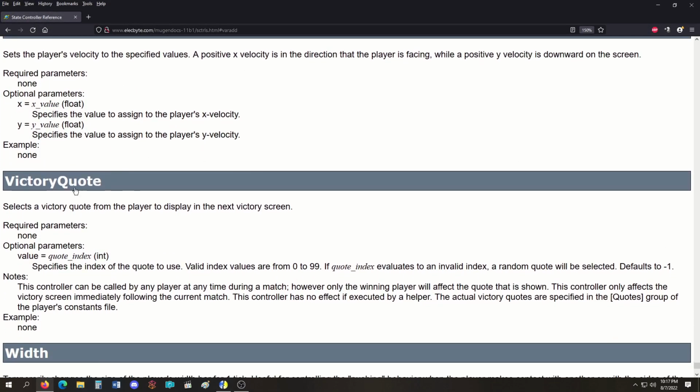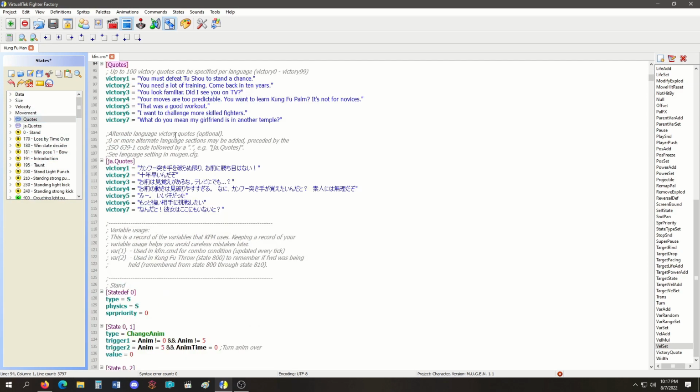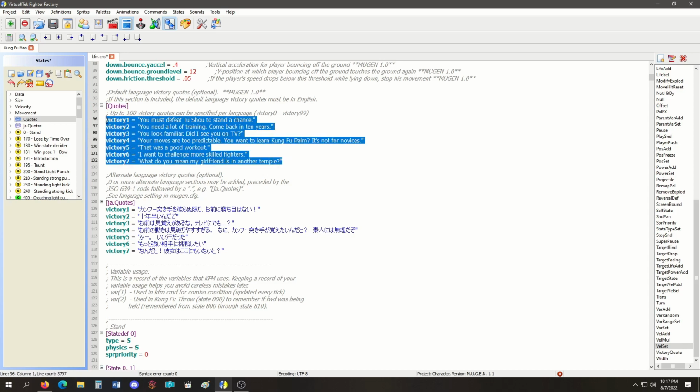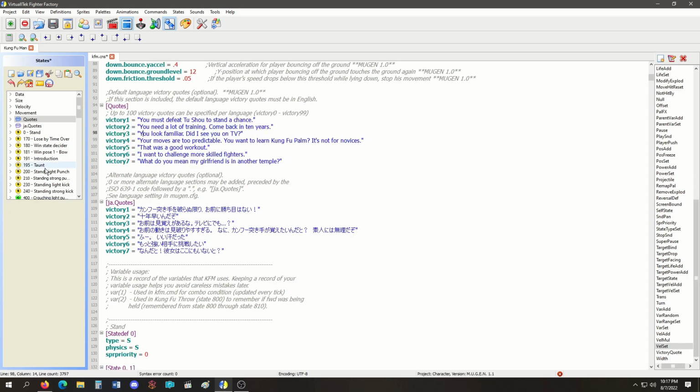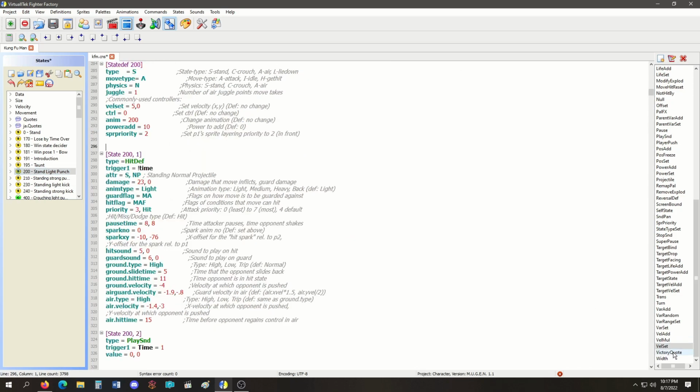And lastly is VictoryQuote. It selects the victory quote from the player to display in the next victory screen. That is regarding the very top of your character under the quotes tab. These are your victory quotes. I can't show this right now because I don't have a Mugen to show it in. Let's say I would kill you with a certain move.